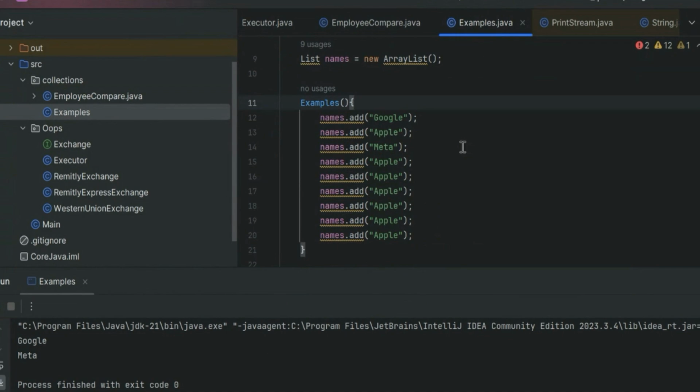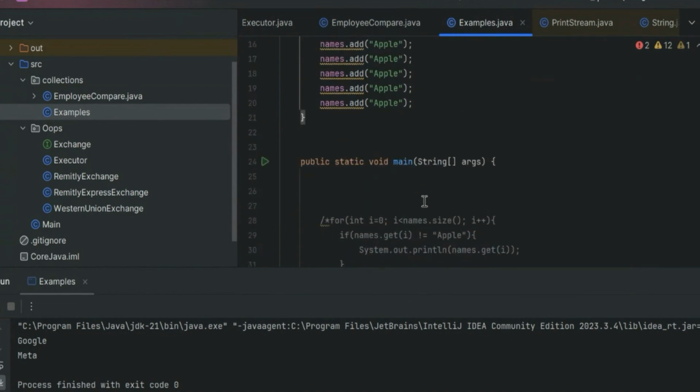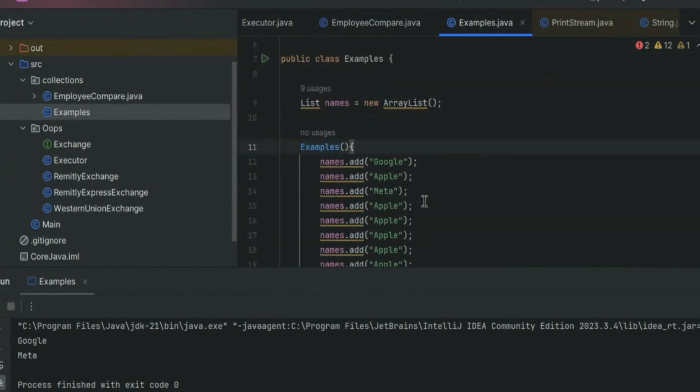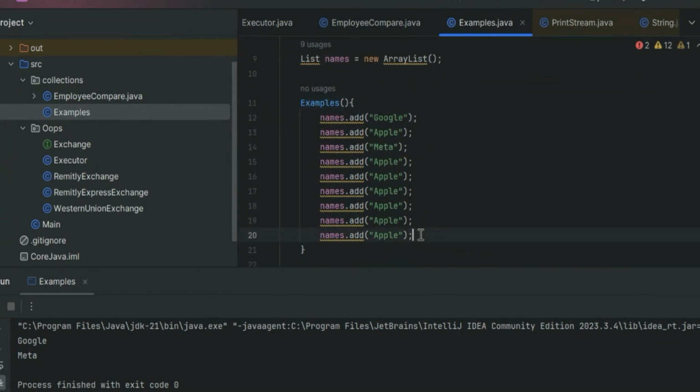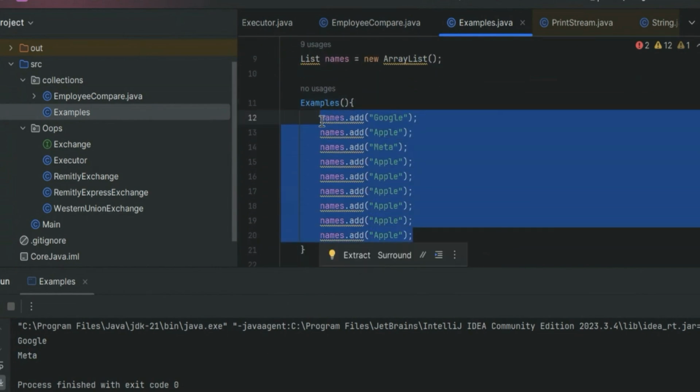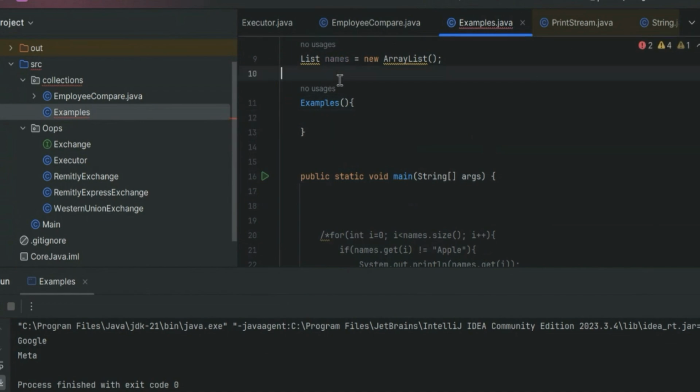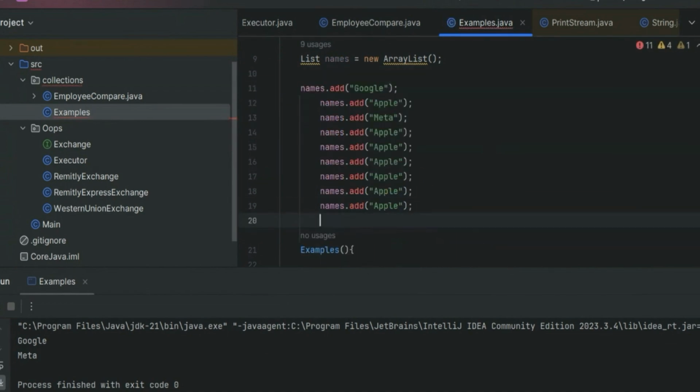You mean in the main method? Not in the main method, but outside, in the class. You cannot write this logic outside the methods, because this is all business logic.